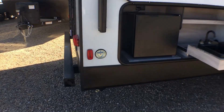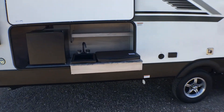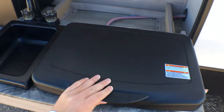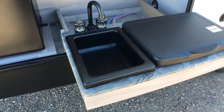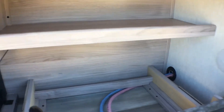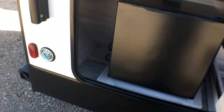There's an extra dog leash clip on this side as well, by that marked door light. This does have the outside kitchen — you have a two-burner cooktop, a nice little sink with hot and cold water. It is a dump sink, which is okay; I prefer the one that drains into a holding tank, but I see why they did it. There's a light in there, an extra little shelf, and there is power behind the dorm-style mini fridge. You get a little extra pocket back in there as well.